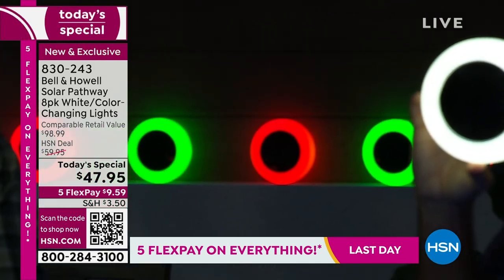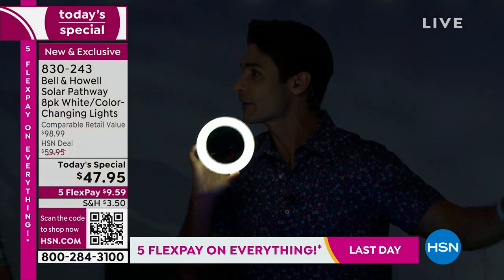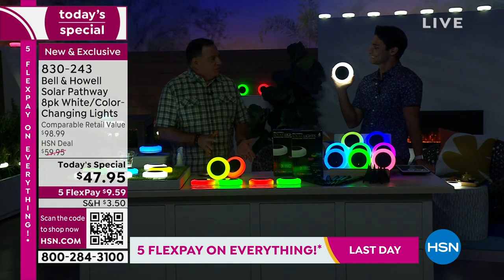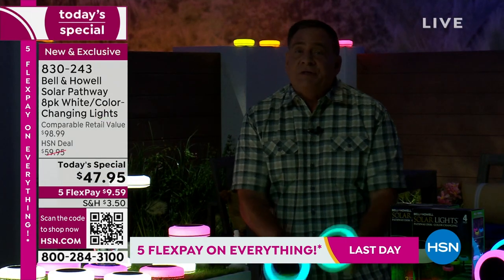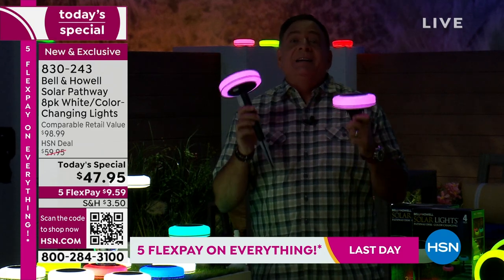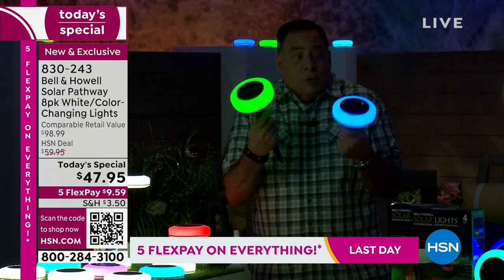This is the day that all the hosts got to help curate their own show. And one thing that across the board, all the hosts love are the disc lights. Oh yeah, absolutely. Because they check so many boxes for everybody. They're easy to work with, they last a long time, they look amazing, and these lights in particular, guys, if you're a fan of our disc lights, if you ever bought them before, you've got to get a set or two of these, because the difference is crazy. The light on this looks so much like neon.